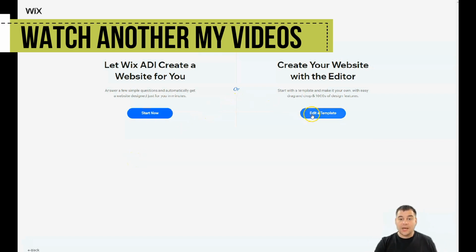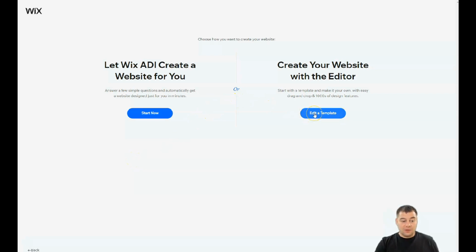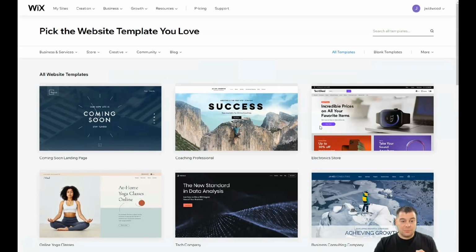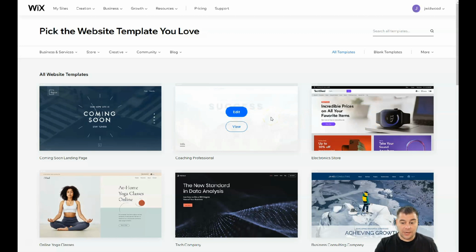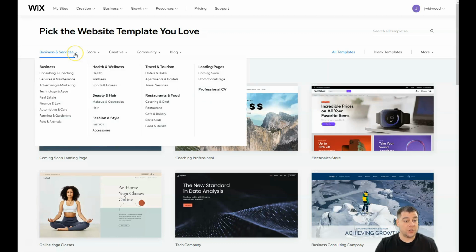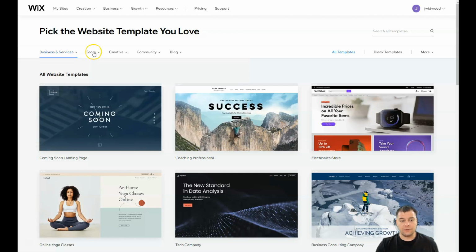But I want to show you the editing features, so if you know how to move things, how to add things, and how to make all that happen, you'll be able to build everything more efficiently and faster. Here you can sort everything, and you need to be as specific as possible to tell the platform what kind of website you want, like sport and fitness. So you can find the category.